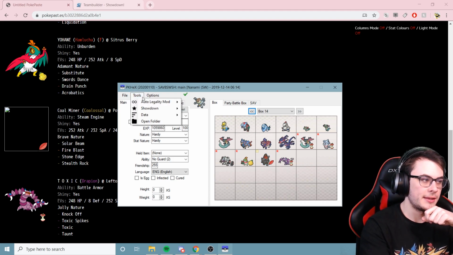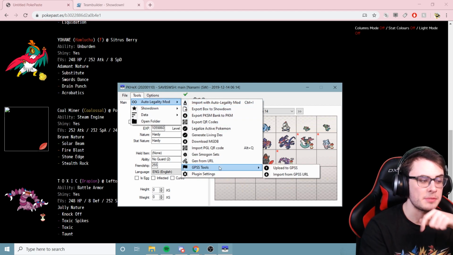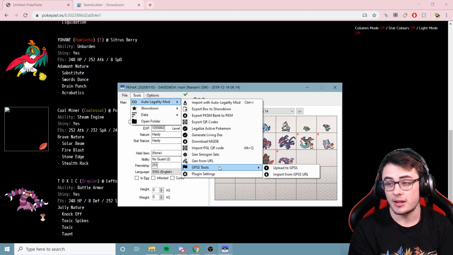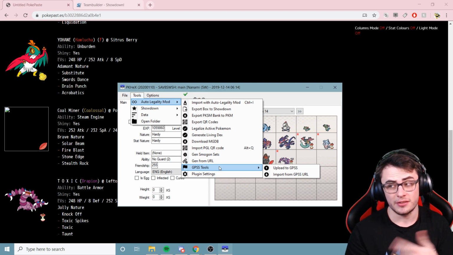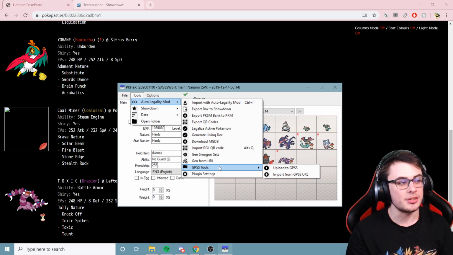Next up on the list is the GPSS tools. So GPSS tools are currently not officially released. They're not fully set up yet. They will be available in the future. Arkit will be mentioning a tutorial on how to do that in the server. So again, join the AutoMod server for when this feature does officially drop. He told me not to worry about it in this tutorial, so I'm not going to.